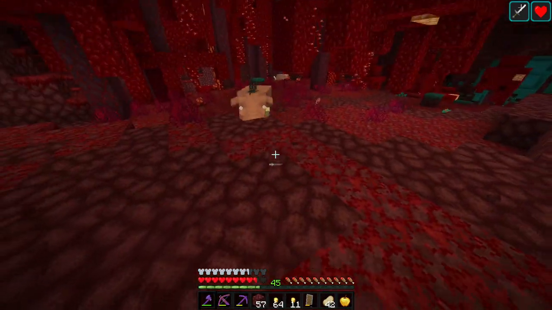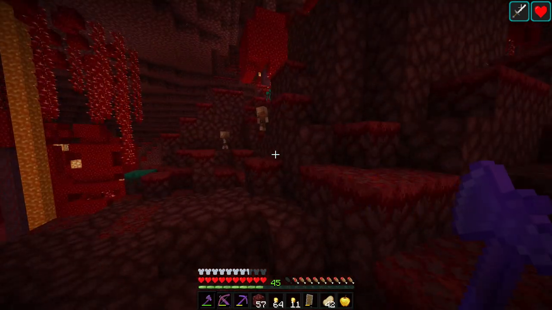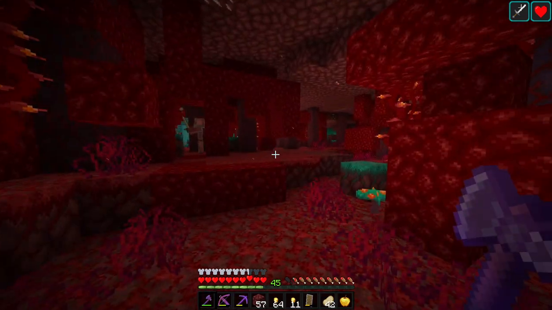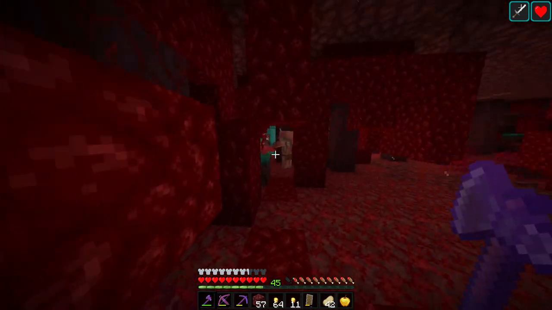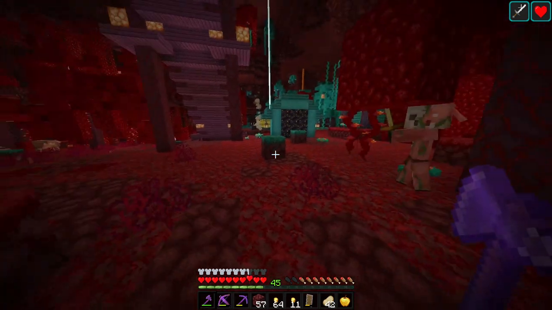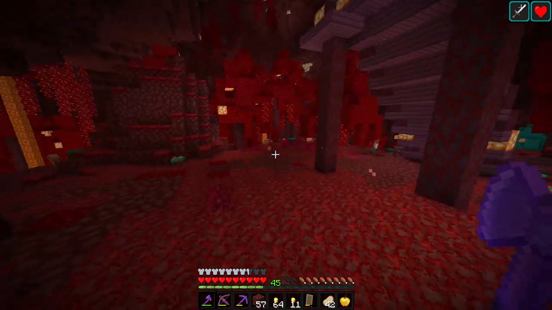Oh no, come on, leave me alone. Right, all these are baby piglins. They could work because they are interested in the gold. I guess I could aggravate these guys and then get them up there. Oh, but I need to do this when I summon the wither, because otherwise they're gonna despawn, aren't they?